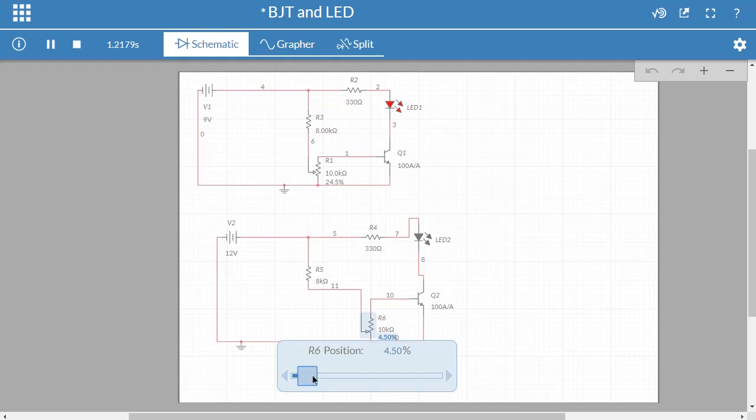Okay, so the LED is now off. As I increase the potentiometer, we can see the LED starts to get brighter and brighter until it is fully on. Now what's happening is we have a voltage coming through here into our potentiometer, and that voltage is being split. Some of that voltage is going to the base pin of our transistor, and some of that voltage is going down to ground. By adjusting the percentage here, by adjusting the potentiometer, we're actually changing how much voltage flows down each path.